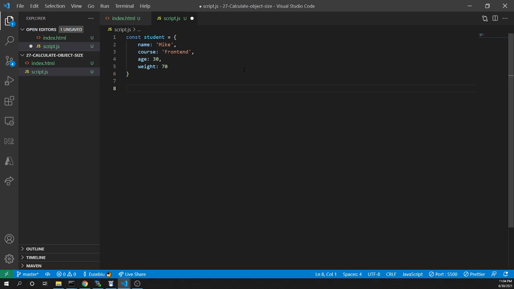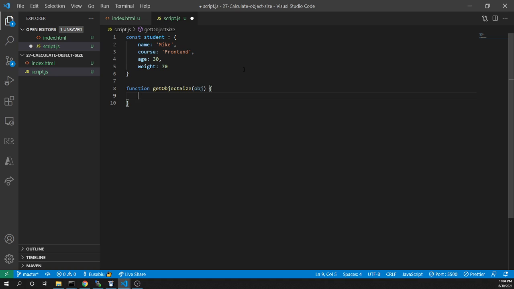Now I create a function with the name getObjectSize, which receives a parameter with the name object, and this function will return the size of the object.